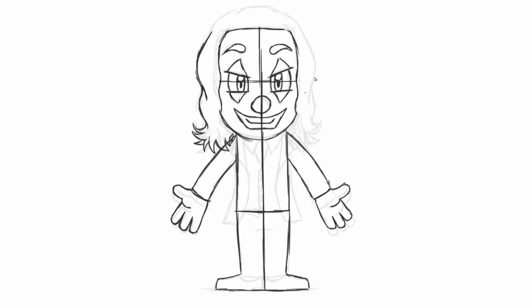Okay, so I'll just do that on the other side again. So come out a little bit here, wave it back in, come out, and then back in. It doesn't have to be that neat if you don't want to. You can make it as messy as you like, really. He's the Joker. I don't think he's got an awful lot of time to comb his hair, so you can make an absolute mess of that if you want, and it'll still look pretty good. So we've got those spiky tufts at the bottom.